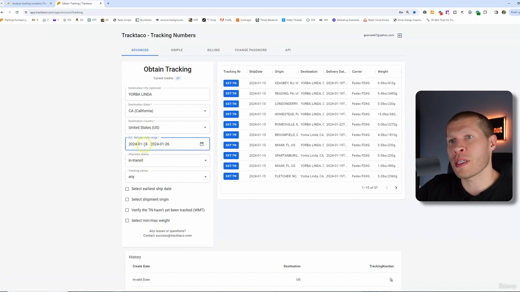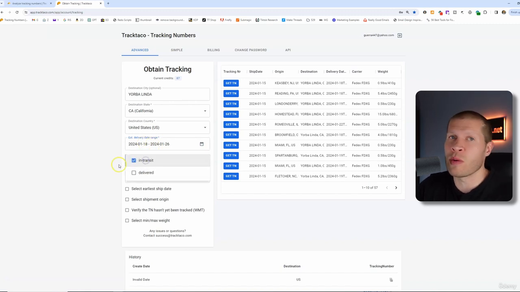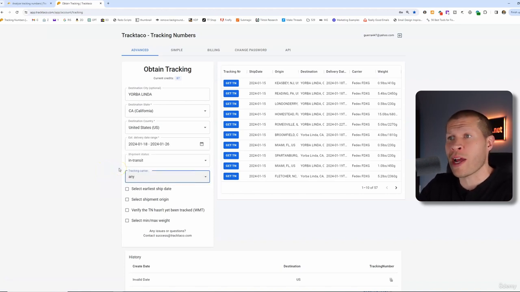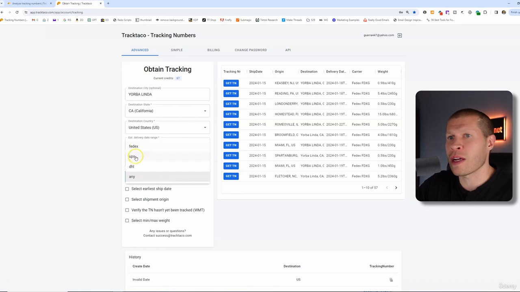Now, again, the next option, obviously we talked about date ranges. You can pick in transit, which is 99% of what you're going to use, or you can pick already delivered if you want that for whatever reason. You can also specifically, if you want to use FedEx, UPS, or DHL, pick one of those in the actual tab, and then it will only generate tracking numbers from that actual carrier if that's what you want. I always just keep it any because it doesn't really matter to me which one it's coming from, assuming obviously that your marketplace or wherever you're drop shipping on allows all of those things, right? If it doesn't allow DHL and there's no slot to put DHL in there, some of them that's the case, but not on TikTok Shop, then you just unselect that and you'd go FedEx or UPS, right?